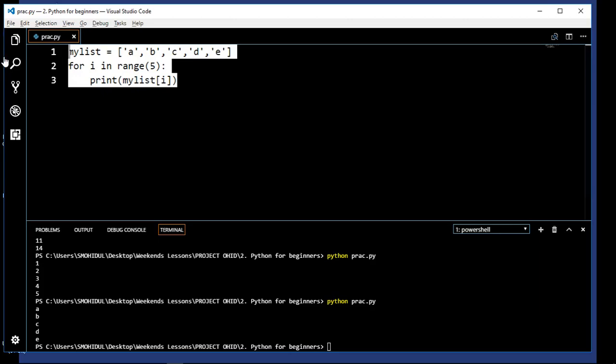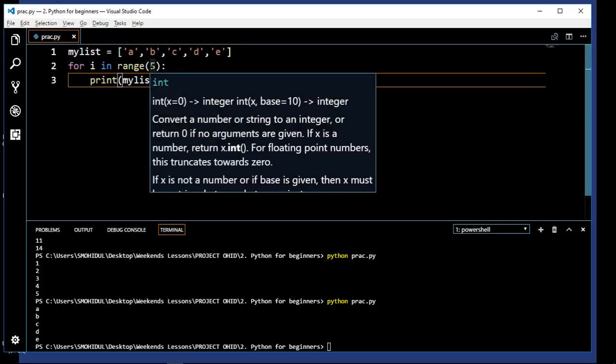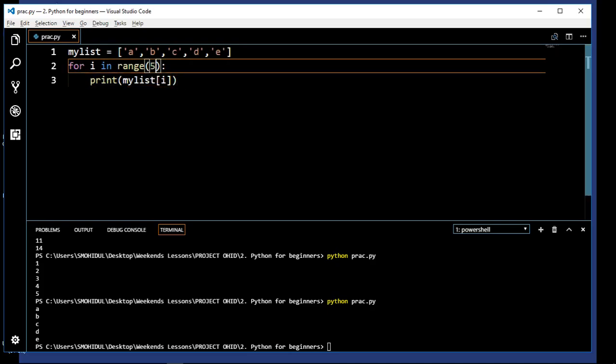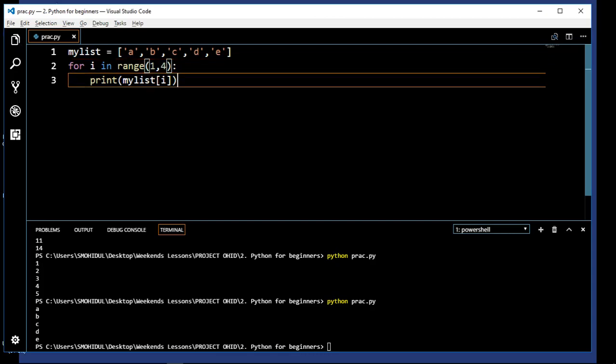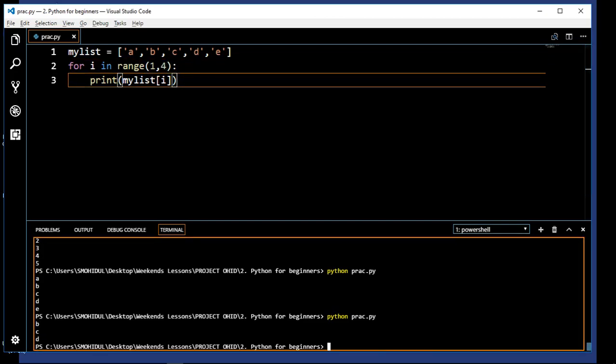Right now we are going to do some more things, which is that the range function can have a limit, as we did. So I'm going to print out from B until D. B is in which index? It's in the first index, right? And D is at 0, 1, 2, 3, so it's the third index, but we have to take 4, right? So we are going to say 4. If we print out now, you can see that it printed out B, C, D.